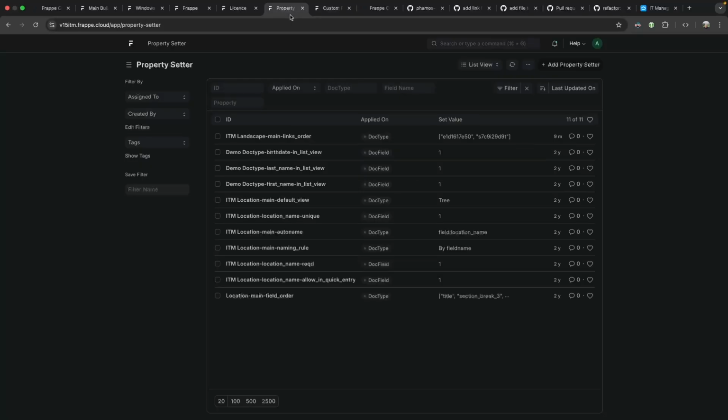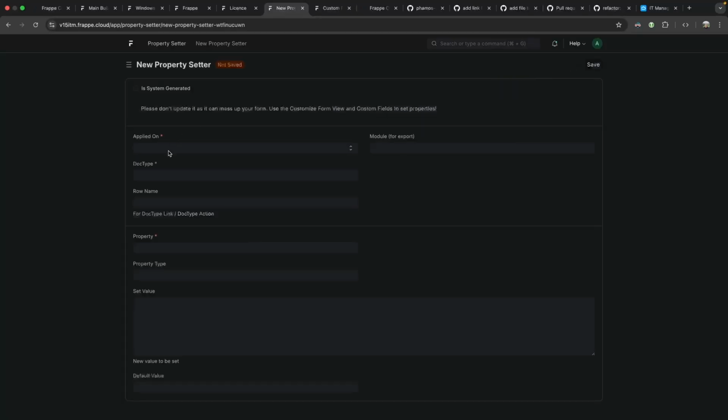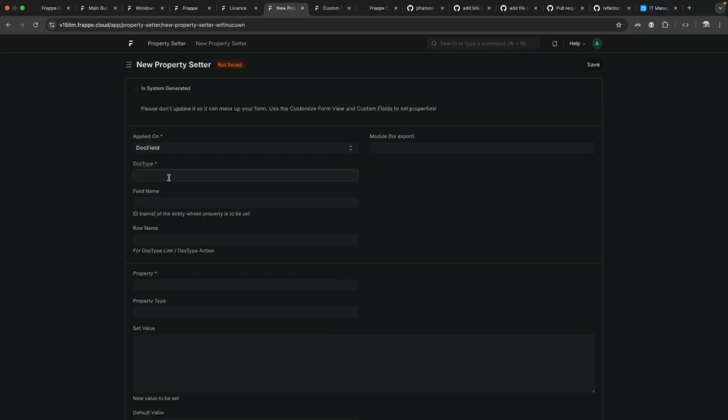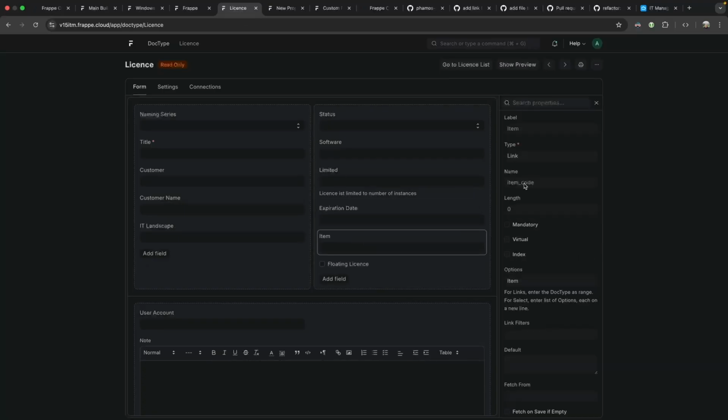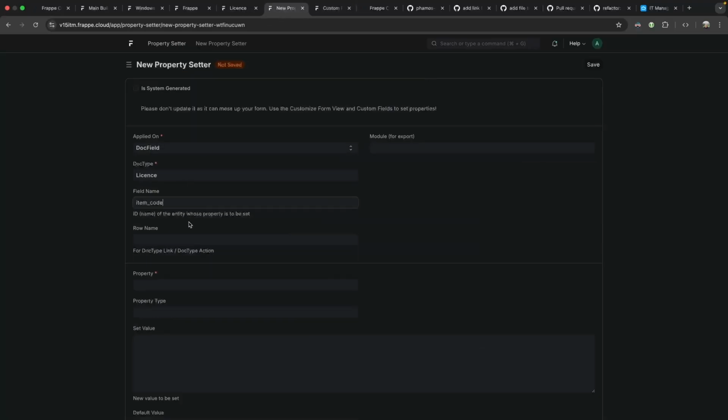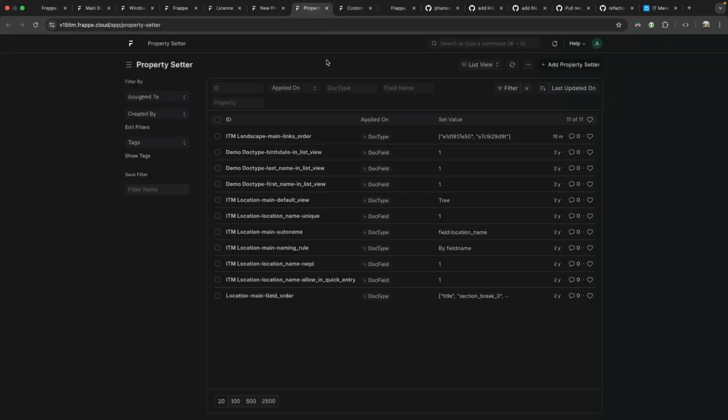So we do want to create this property setter. We want to create this on a doc field. We want to say doc field is the doc type is license. The field name that we are looking for is item code, and the property, I don't know from heart, but we want to have property setters.